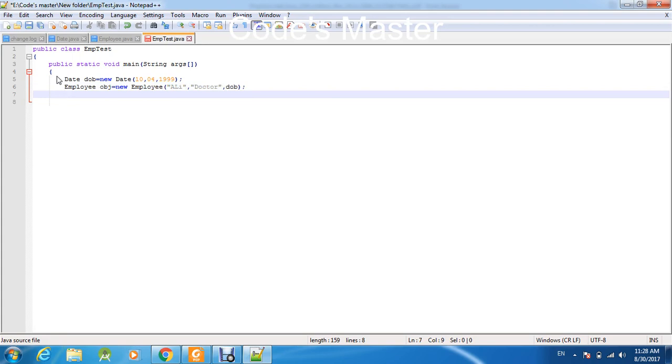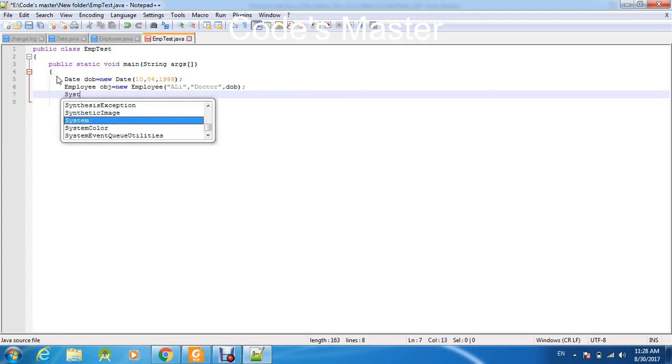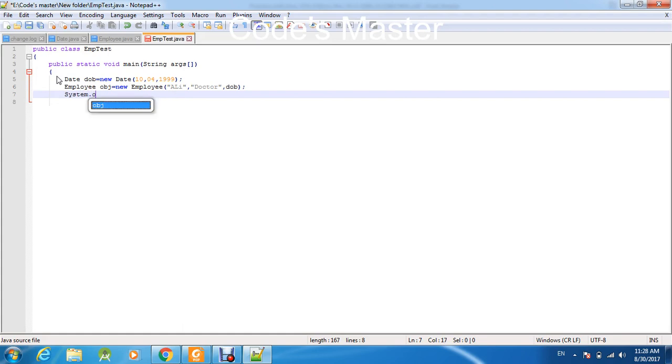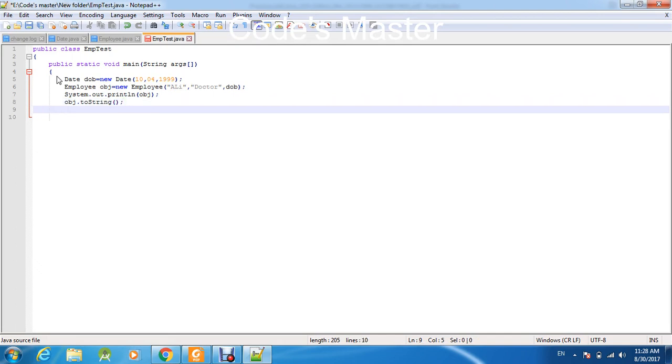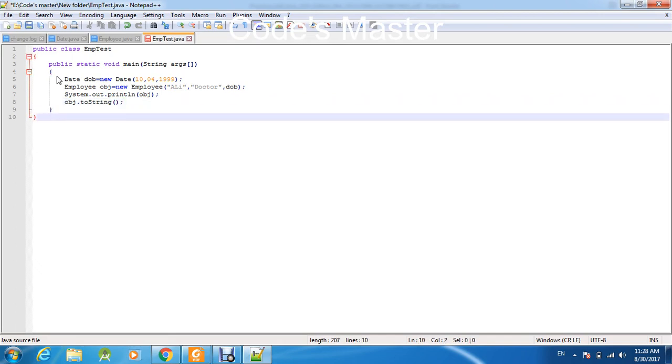Okay, then we just put System.out.println. When we pass an object, then its toString method is automatically called. We can also call it explicitly. When we pass an object, it implicitly calls toString, or we can call the toString method explicitly. So closing braces and closing braces of EmpTest.